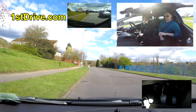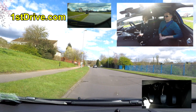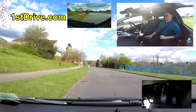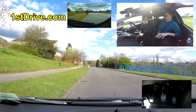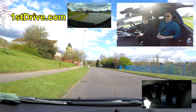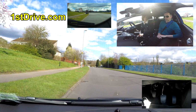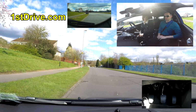That's it. So this is where it gets a bit confusing. The clutch goes down when the engine is quiet, like it is now. So when you're going at high speed, like say doing 30 miles an hour, you brake, brake, brake, brake. When you hear the engine starting to struggle, just before it struggles, then your clutch goes down. Because the engine is saying, I can't go any slower in third, get the clutch down. If you're crawling down a road at low speed, like on a high street, it's clutch down, brake, because you don't need the braking power. There's no point in having the braking power really hard if you're going 1 mile an hour.